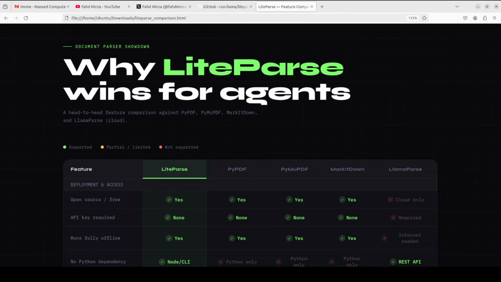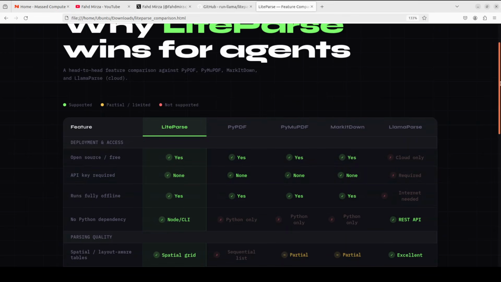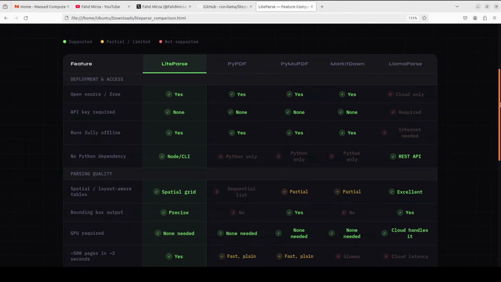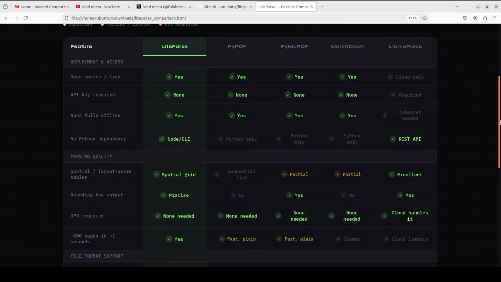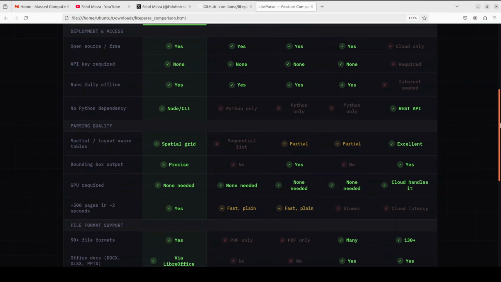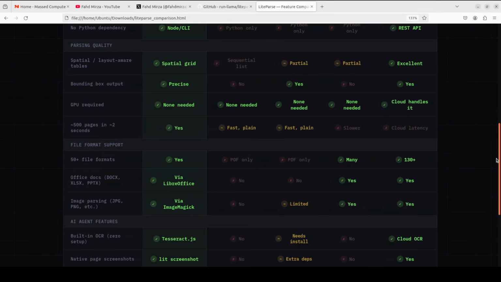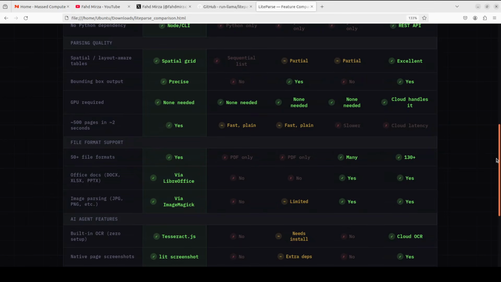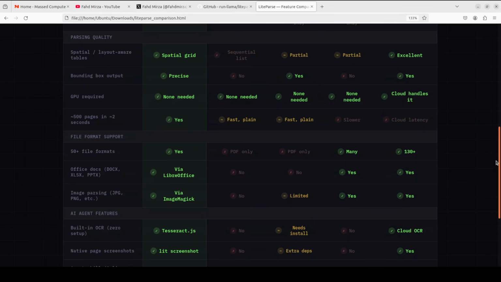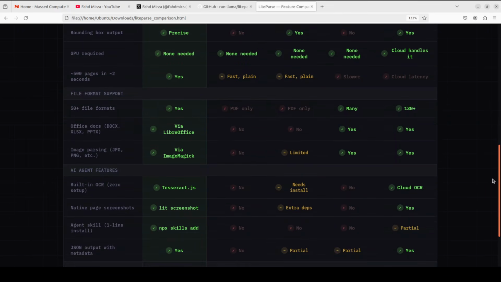LiteParse is clearly one of the strongest choices for anyone building a local agent-first document pipeline, and it seems to be the only tool in this comparison that combines zero Python dependencies, built-in OCR out of the box via tesseract.js, native page screenshotting, spatial grid table preservation. Also, it supports 50 plus file formats and a one-line agent skill install, which we just did, all while running entirely offline without any API key.